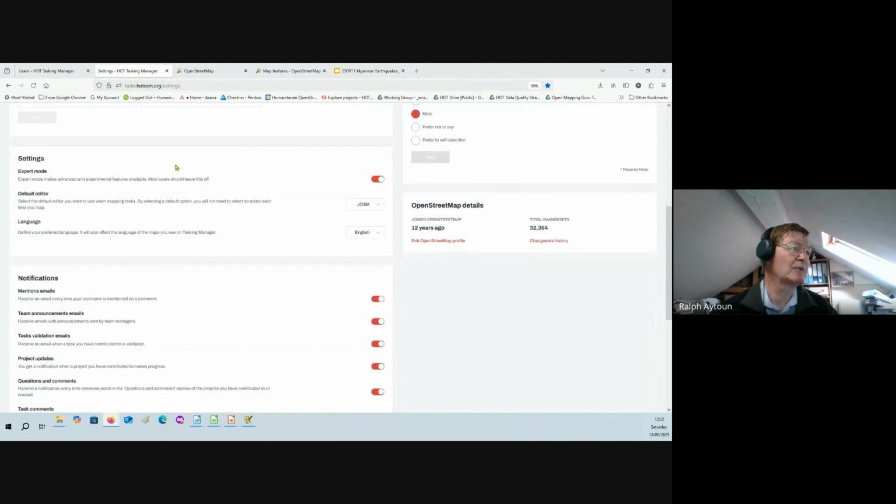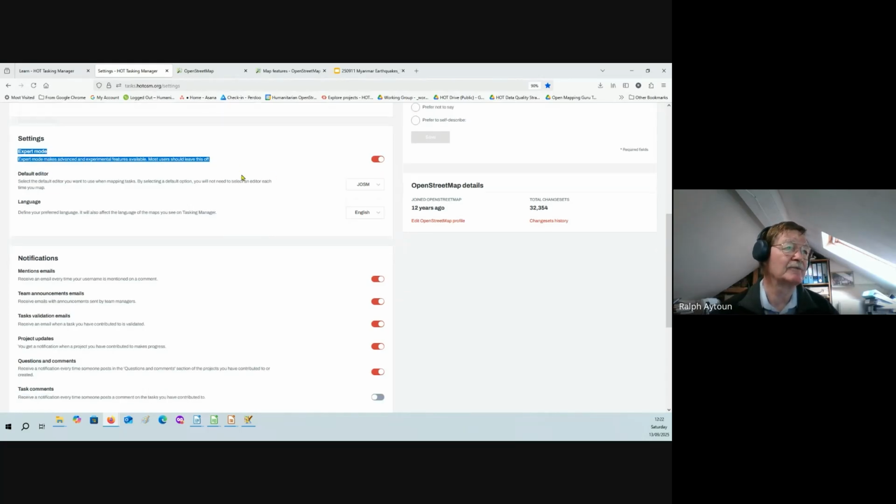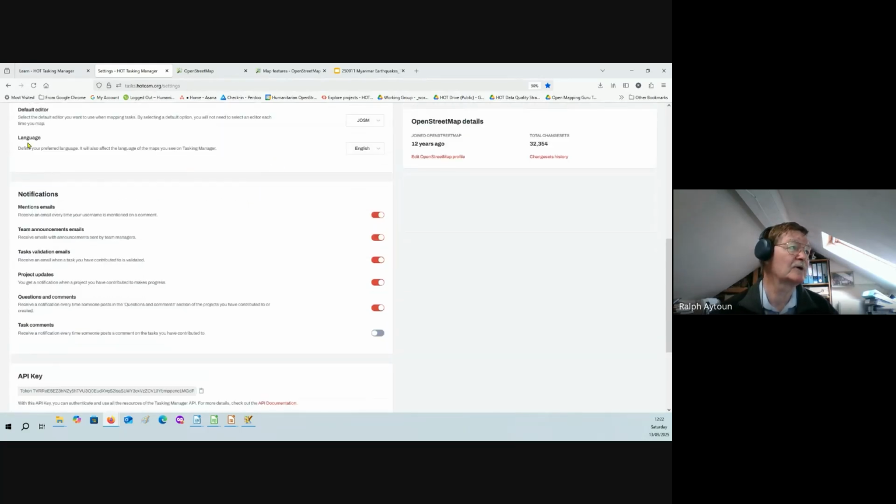Right, the other thing that I want you to do is for expert mode. I want you to switch on expert mode. This opens up a whole lot of other things in the statistics and availability of tools for you to use. The other thing I want you to do is to look at your language, okay? And you can look through here, but I don't think there is Burmese here.